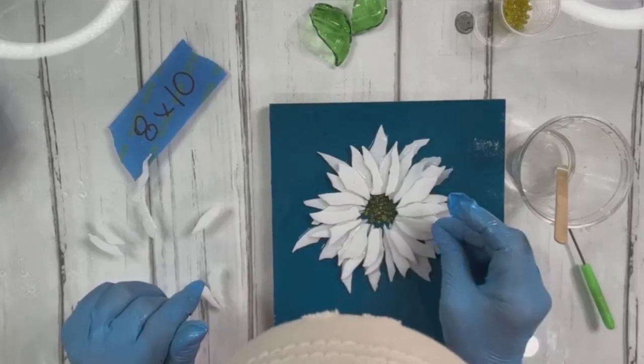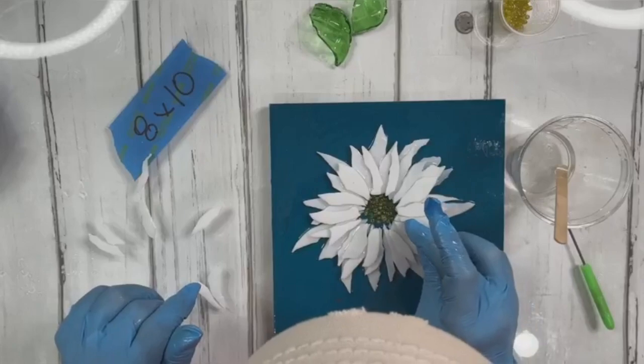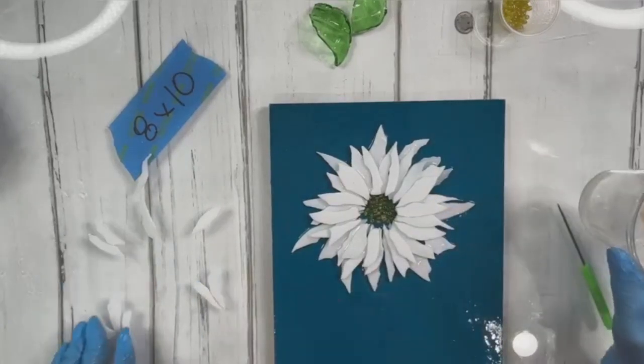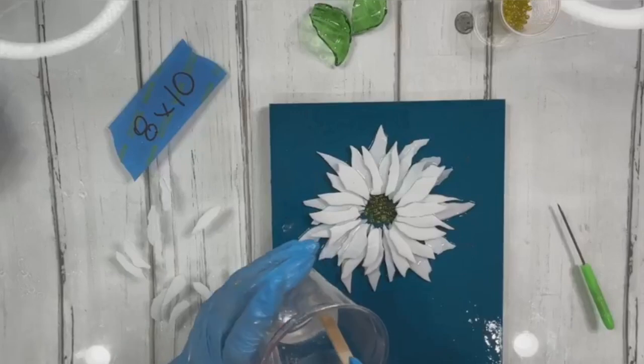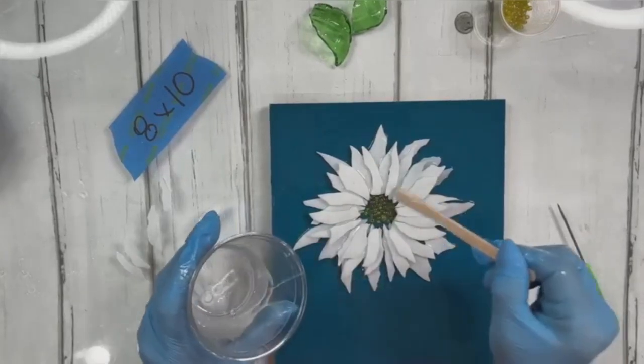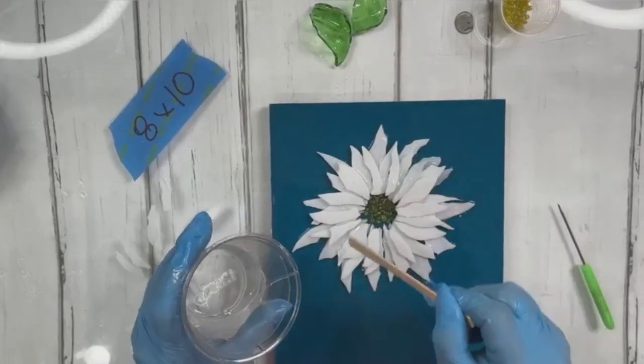I'm gonna skip that. I'm gonna stick that one in there. All right, I've got a few more, so we're just gonna do another layer. What do you think? Should we? I think we should. Let's just drizzle a little bit more.